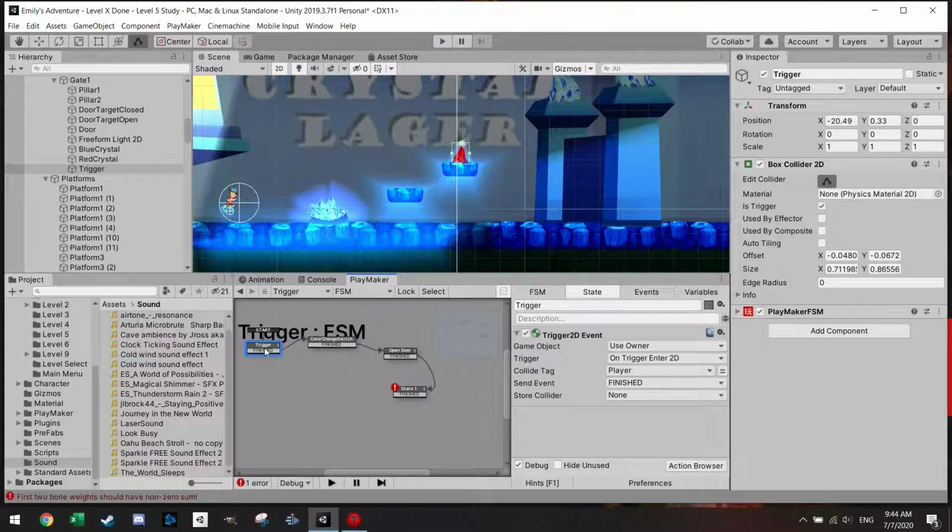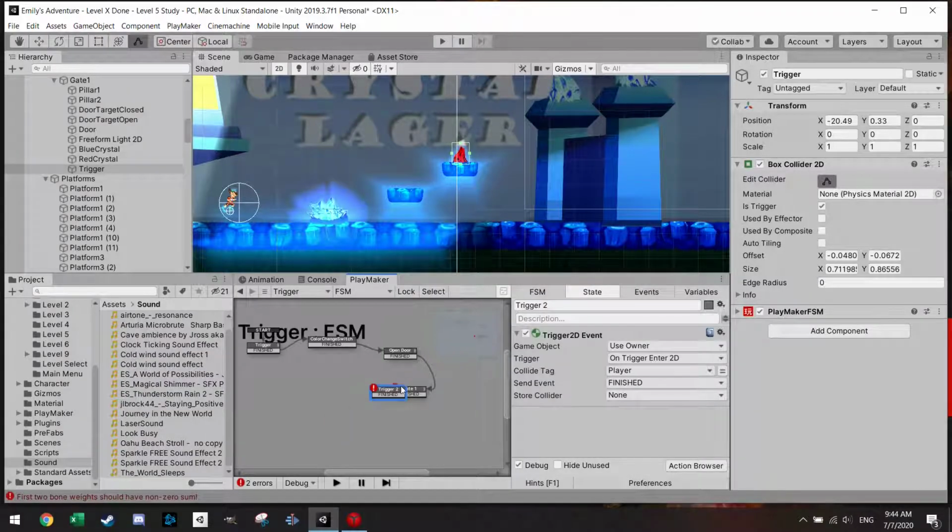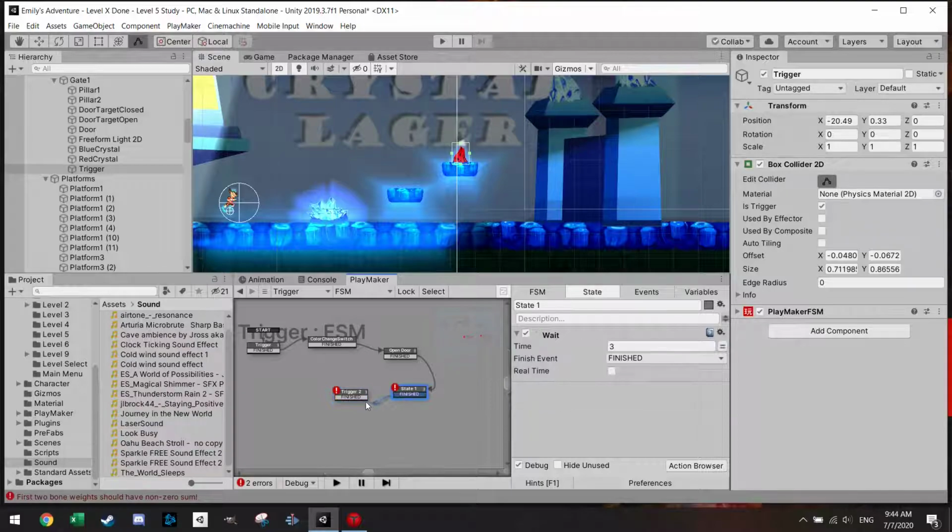So I'm just going to copy this first state, which is a trigger state again, and just press no. I don't want to make it a starting state. And I'm just going to wait, and then it will just be in this trigger state, to wait for me to walk in it again, if I want to open it again. So it's going to be trigger again.